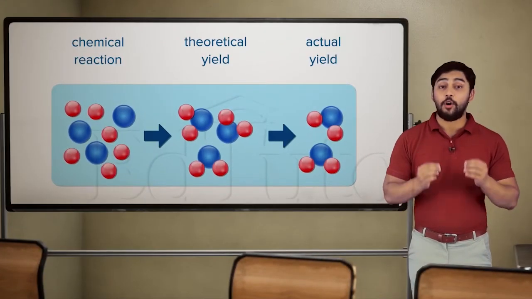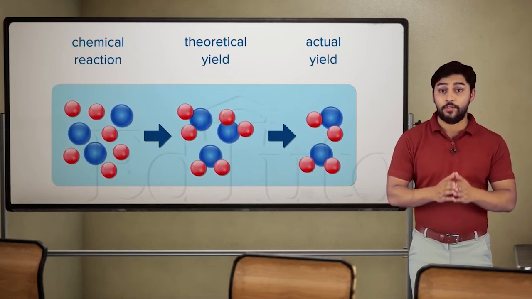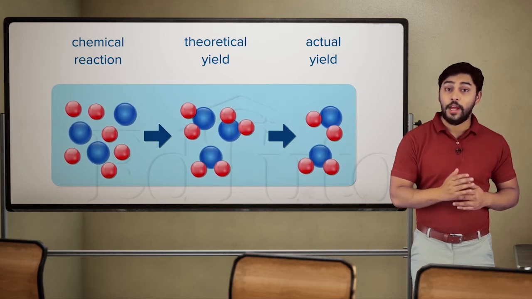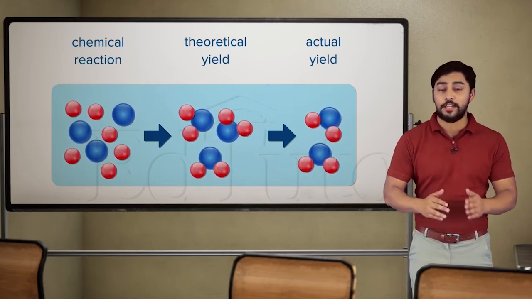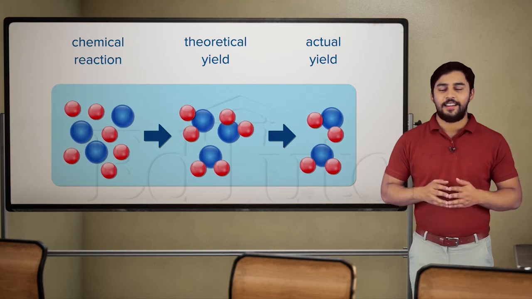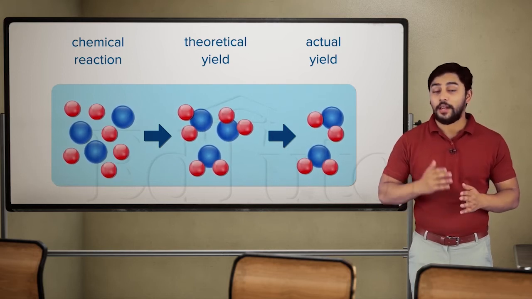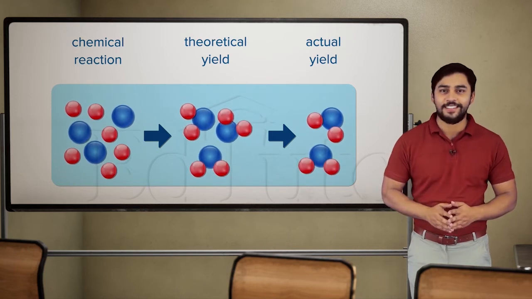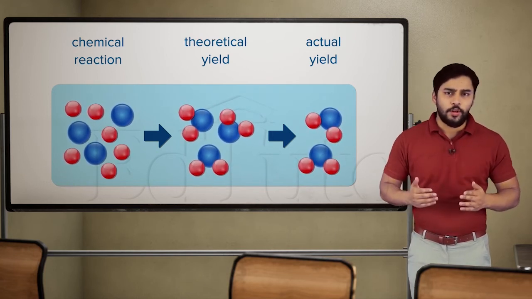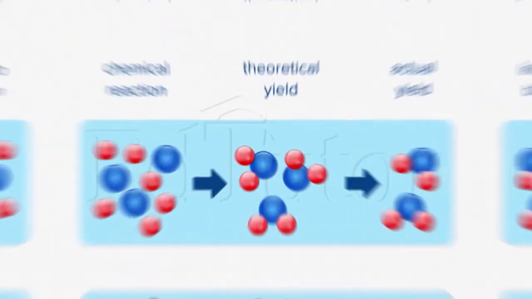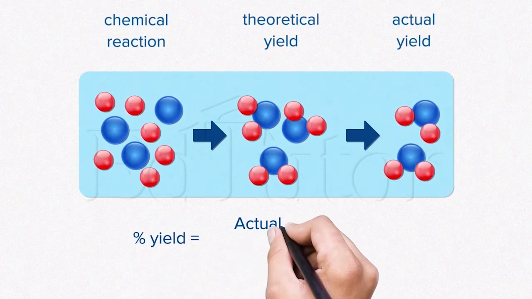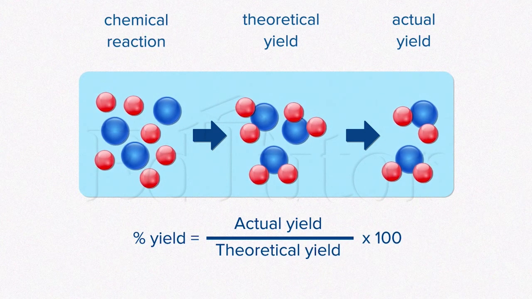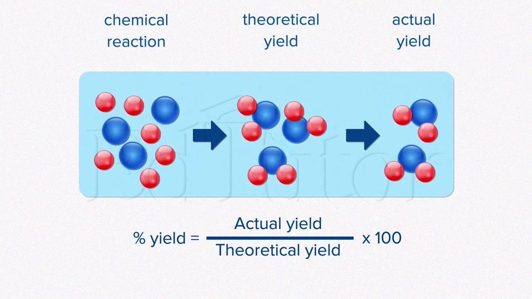This yield is also used to determine the efficiency of a reaction, which is calculated by comparing both the actual and the theoretical yield expressed as the percentage yield. Does this drop us a hint that there might be a formula or calculation involved for this comparison? Well, that is true. The percentage yield is calculated using the formula shown on this side, which says actual yield divided by theoretical yield multiplied by 100.